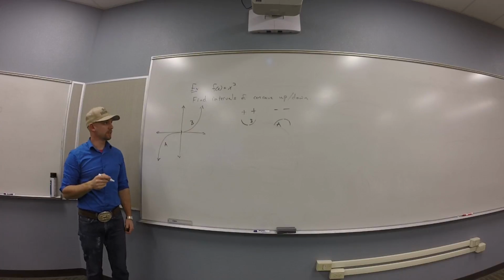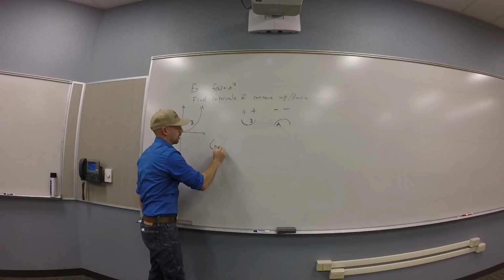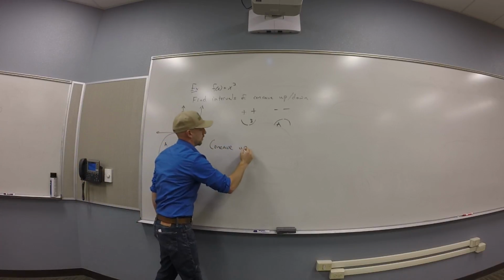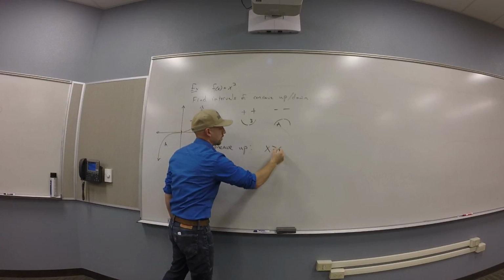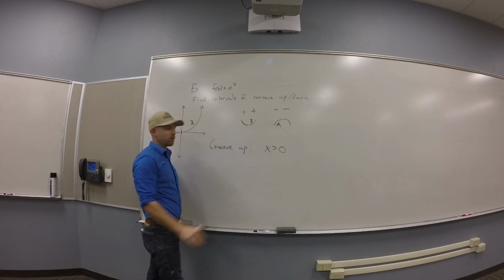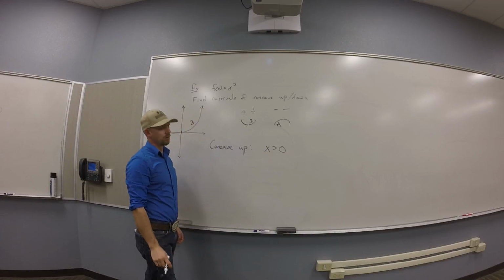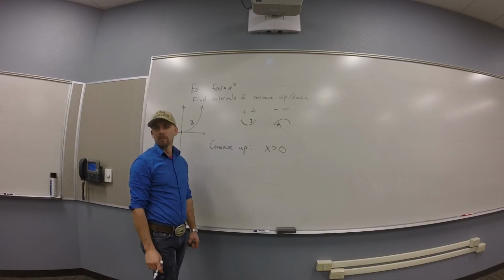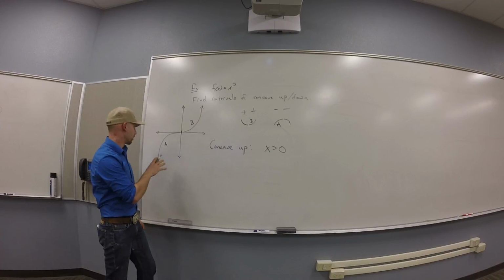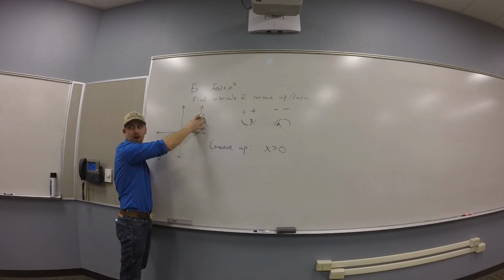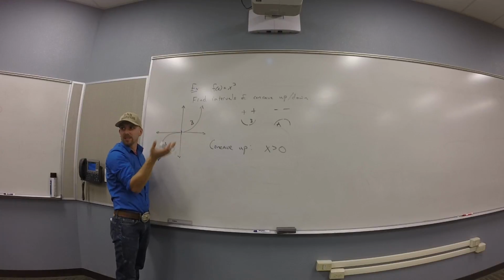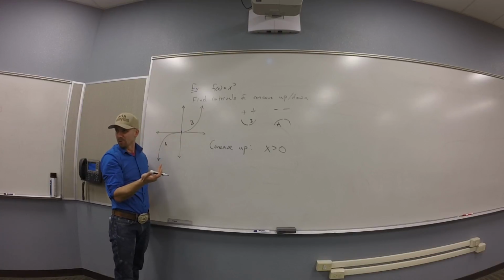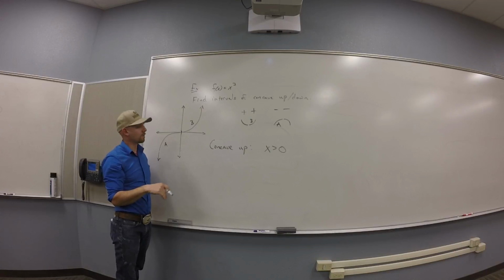So where is this thing concave up? Above 0. Cool. Yeah, so I wrote x is bigger than 0. Do you care about at 0? No, I don't care about at 0 much. At 0 is a transition between concave down over here and concave up over there. So to say that 0 is either concave up or down would be a little weird, right? You guys see that? So I'm going to leave that thing out.